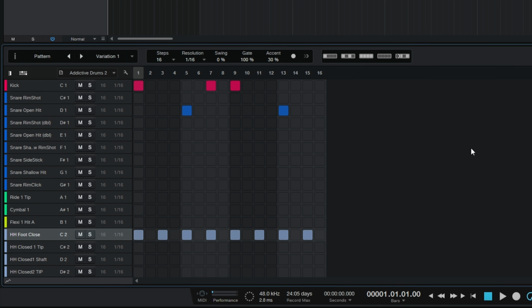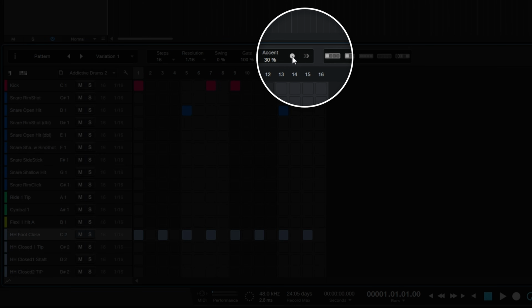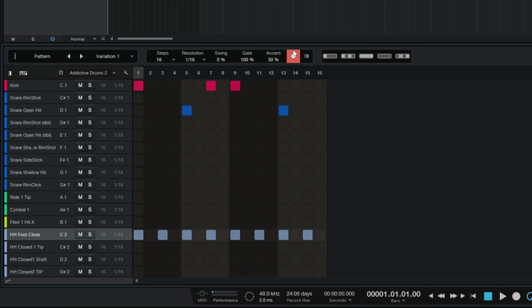But there is another main way I want to talk about, and that is to work in step time, okay? So to do that, we just hit this kind of record button up here. Just make sure that that's selected. You can see that the playhead now is sort of highlighted to this very first step. And if I press any note on my piano keyboard, it's going to insert that note. I'll just do, say, the ride cymbal, and then when I release, it moves to the next step here.